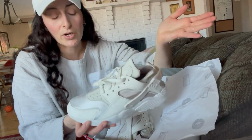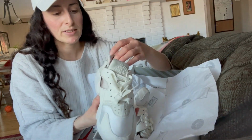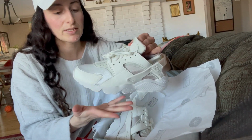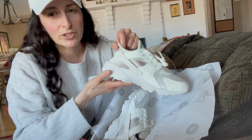The design and the art of the shoe, it's very architectural and artistic to me, and I'm an artist myself, so when I see shoes like these, it just really excites me. I just really love all the colors. It reminds me of what a science fiction character would maybe wear, you know what I mean?